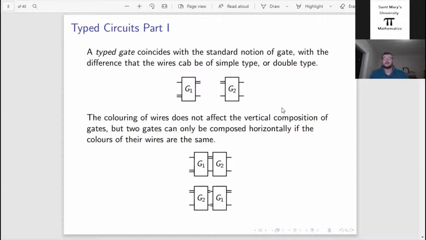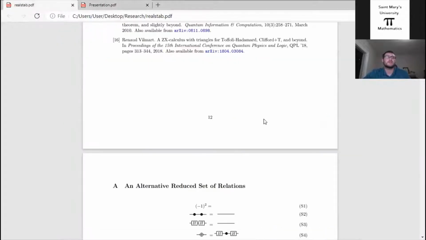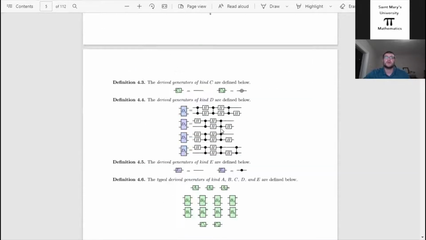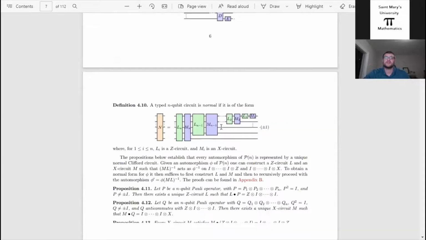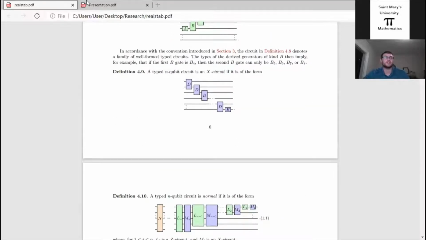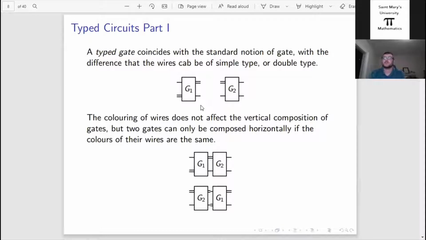Next, one of the things in the paper, which I find to be quite nice, is the thought of typed gates. We wanted a way to signify the restriction of our compositions, and typed gates were a way of doing this. They were originally chosen to be certain colors, but for accessibility reasons, we have chosen the double bars as we see here. So the single lines are just of a single simple type, and the double lines we'll call a double type. So when we compose our circuits, we want our double types to fit with double types and simple types to fit with simple types. So we've visually signified how circuits can fit together.